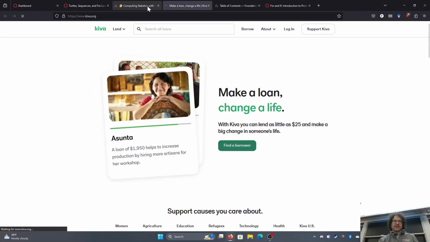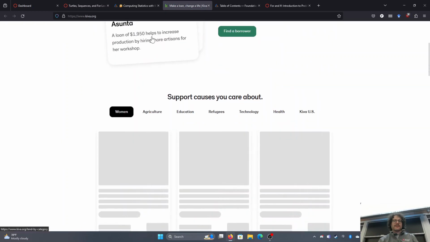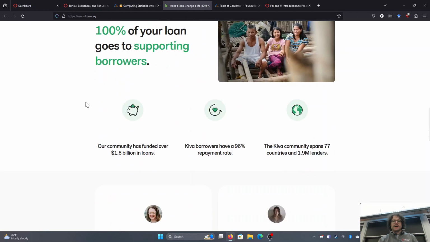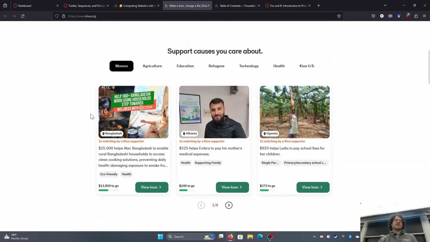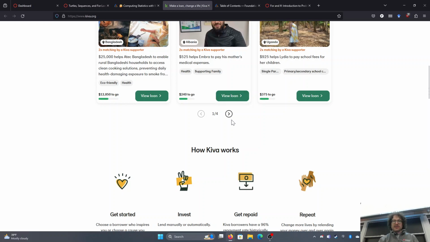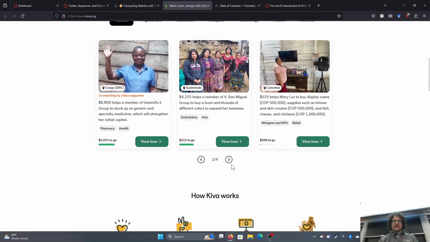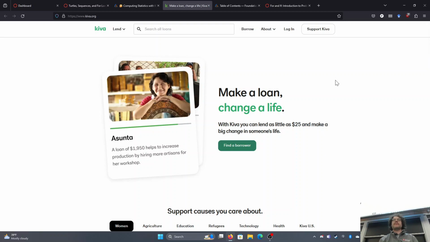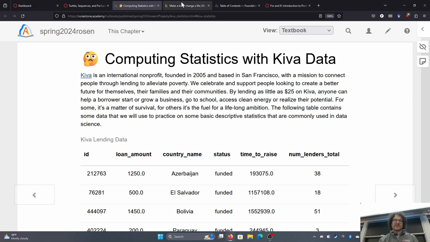So Kiva, I assume they're still around. Yep, is an international nonprofit that does microloans. Basically, people need relatively small loans, and what you do is you donate like $25, and then you're able to direct to what microloan you want to do. So these are not huge amounts for a lot of people, but you donate these loans, and since they're loans, they do have to pay them back. But the idea is that once you've donated the money, it will eventually get paid back, which you then loan out to somebody else. So you never really get the money back, nor do you make interest. This is a non-profit organization.